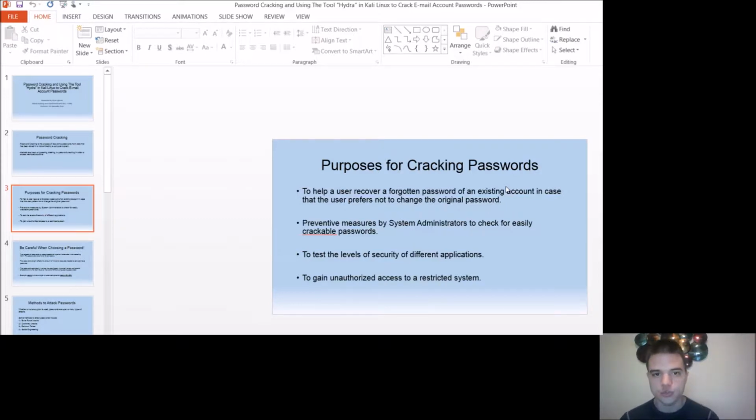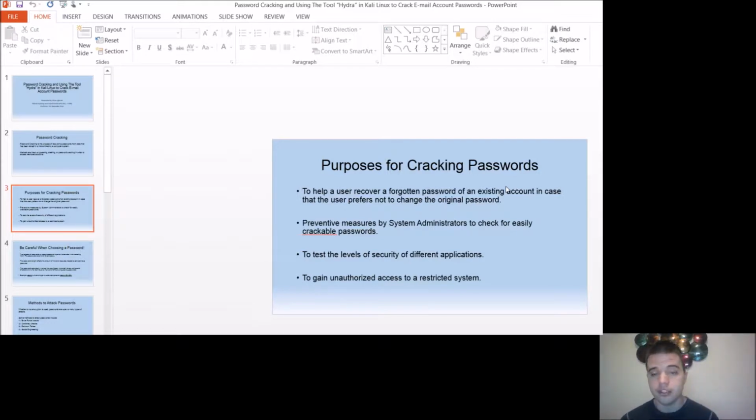Some of the purposes of cracking passwords. The first purpose is to help a user recover a forgotten password of an existing account in case the user prefers not to change the original password. This can be used, for example, if you forgot the password to log in to your computer.